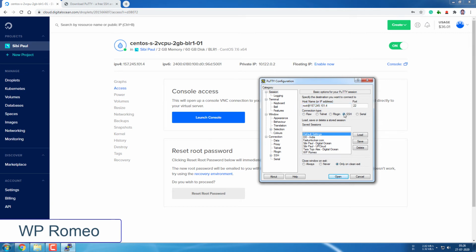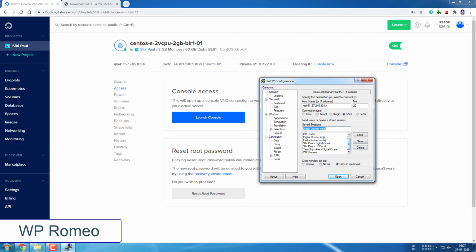Okay, nothing else, just give a name as we gave before. Okay, so the root at your IP, a name, click on the save button. That's it. So in Putty we entered the IP, gave a name, and clicked on the save button.